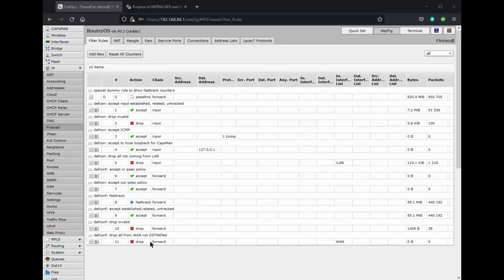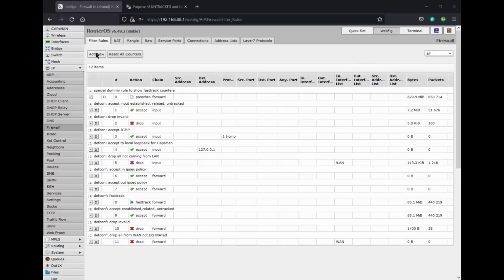What happens is there's no drop everything at the bottom, so if it falls out the bottom, the new packet goes to whoever it's trying to go to, and they may or may not respond and may or may not establish the connection. So the default router rules you get from the factory let anything fall through the bottom, and that's how we establish new connections.